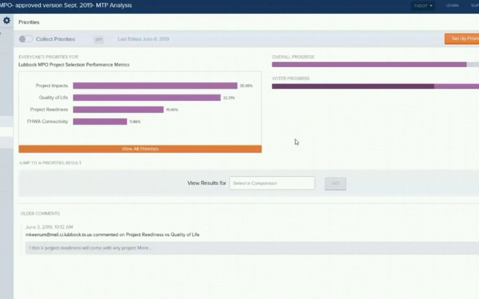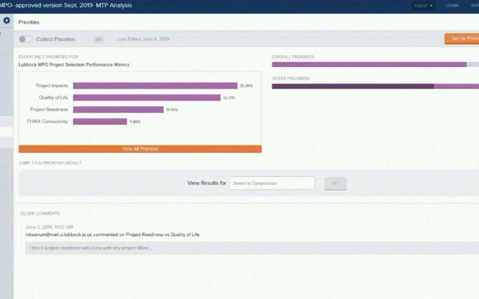But I'm going to take you to how they mentioned they did theirs at their actual meetings, having them collect the priorities. We did not do that. I had a little bit of pushback on having to learn new software. So what I did was set up WebExes with 3 to 4 members of my policy board, and I walked them through the process.